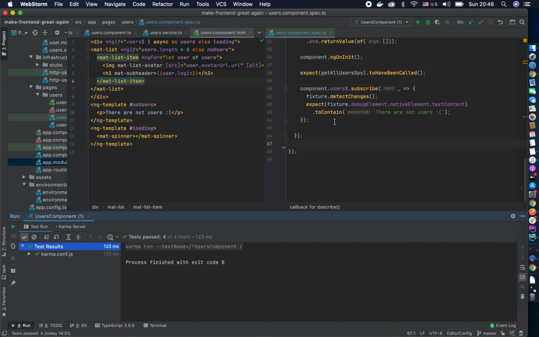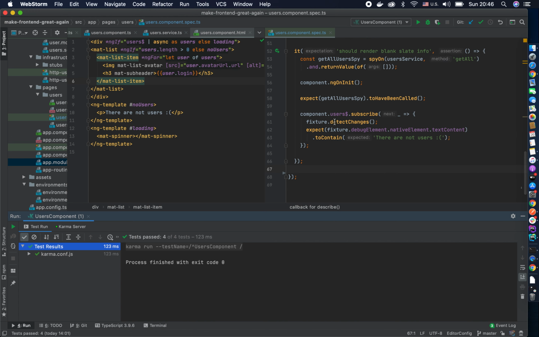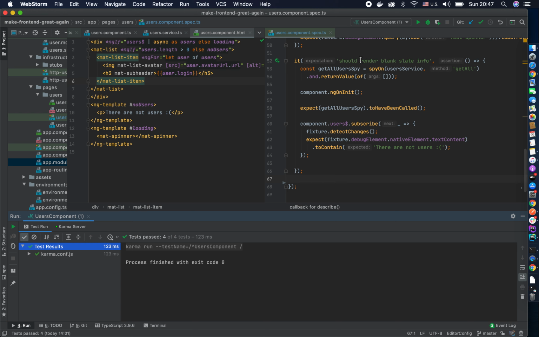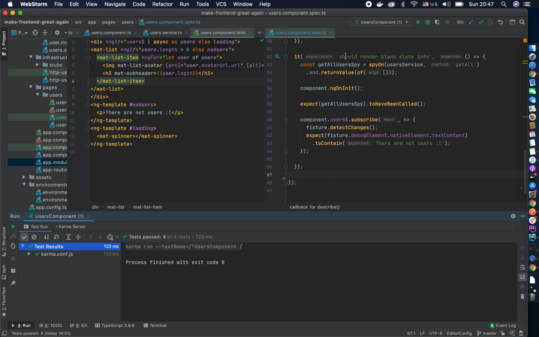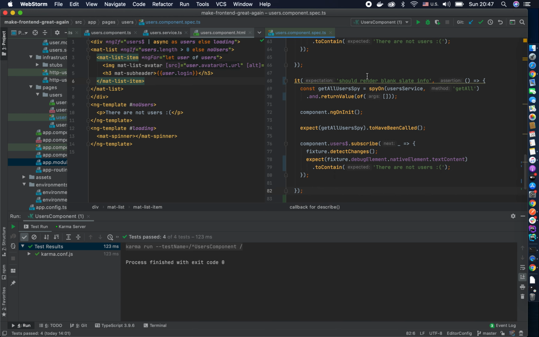Hello, hello. So today we're going to be continuing on the idea of mocking the observable return and then add more steps to it. The next step we should be doing in the TDD cycle is to not render a blank slate, which is represented as an empty array, but actually an array of some values. As it usually is in the first cycle of TDD, we should just focus on writing the test code.